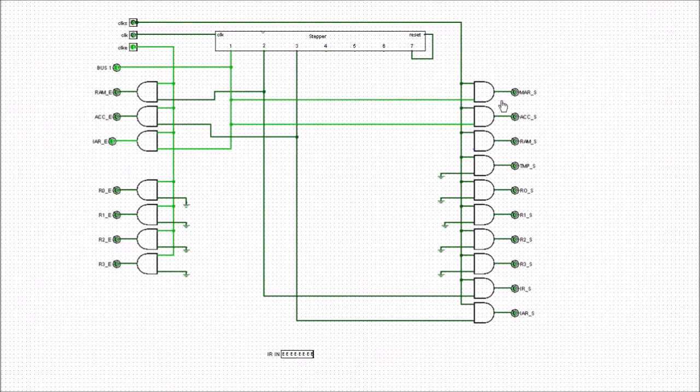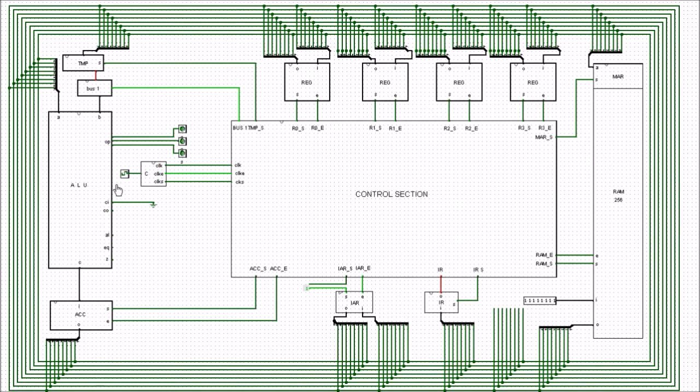So let's see what else happens at this stage. We can see here the memory address register is set, and also the accumulator is set whenever we get the clock set coming in. So when the clock set goes high, the memory address register goes high and also the accumulator set goes high. The memory address register going high puts the value of 000, which is sitting on our bus, which is the memory location of the next instruction.